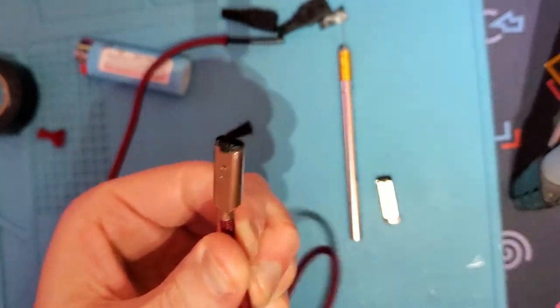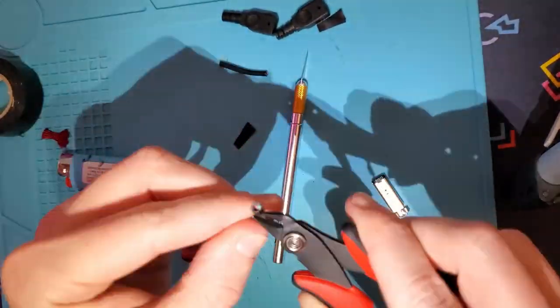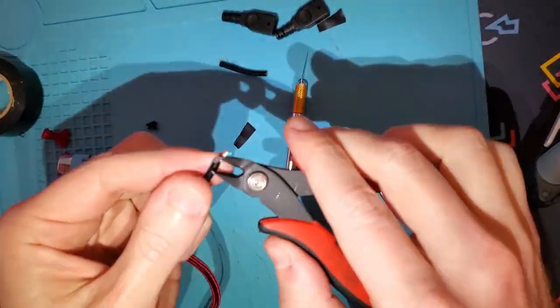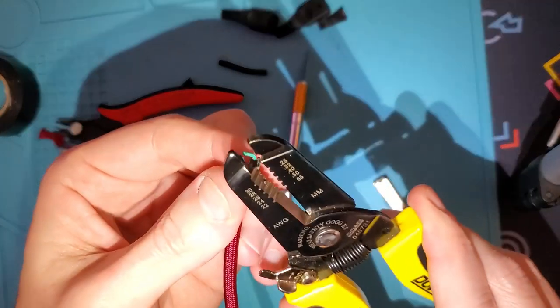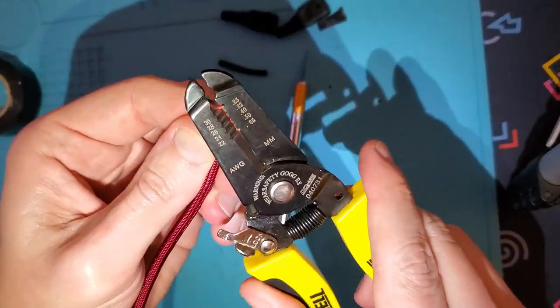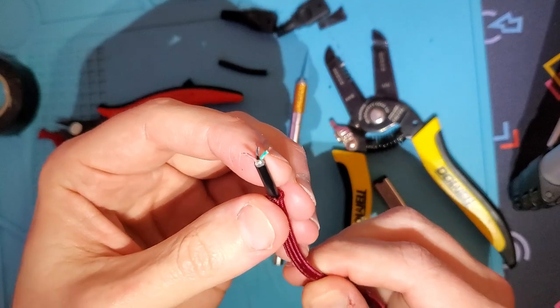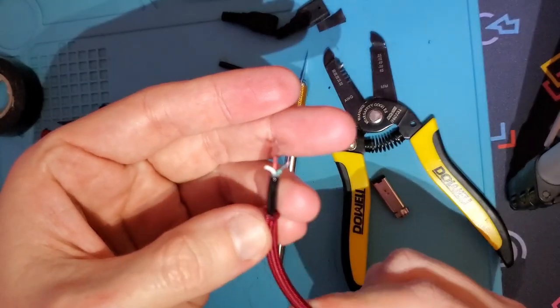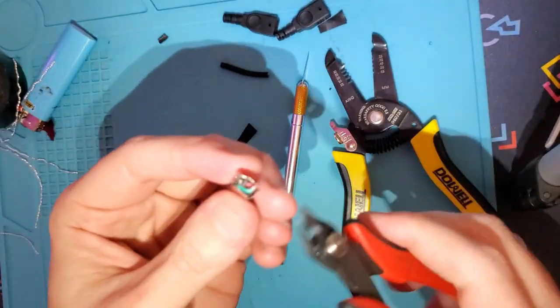Then you want to cut open the end that we fed through the paracord and then strip it down a little bit and then strip the individual wires that are inside. For a Game Boy Advance there should be four wires. So we'll strip down the outer jacket and then strip the internal wires a little bit.